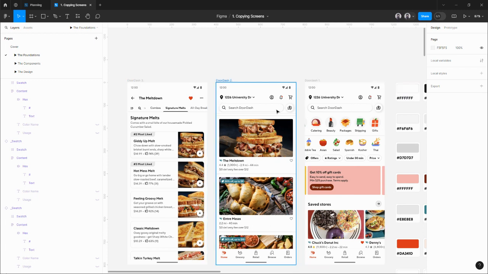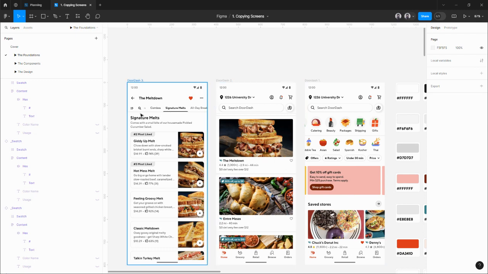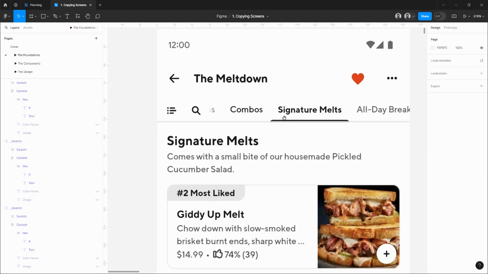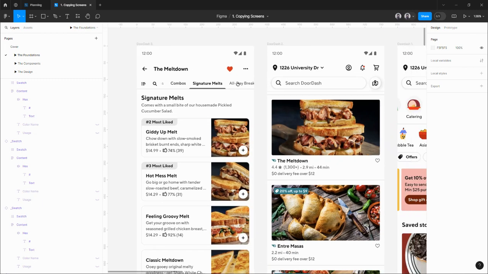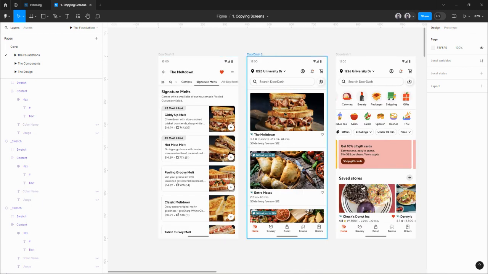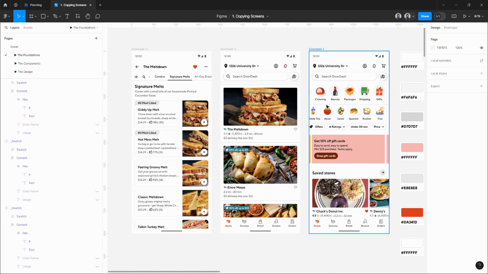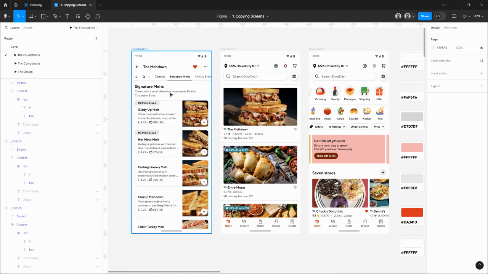Now the top search area, these two screens have the same search area. This one has tabs. So these tabs, you can see this color is the same, and this color, we have two different colors. If you use the color picker to pick these colors, you will find that we have already gathered these shades of gray. So I'm not going to do this again.